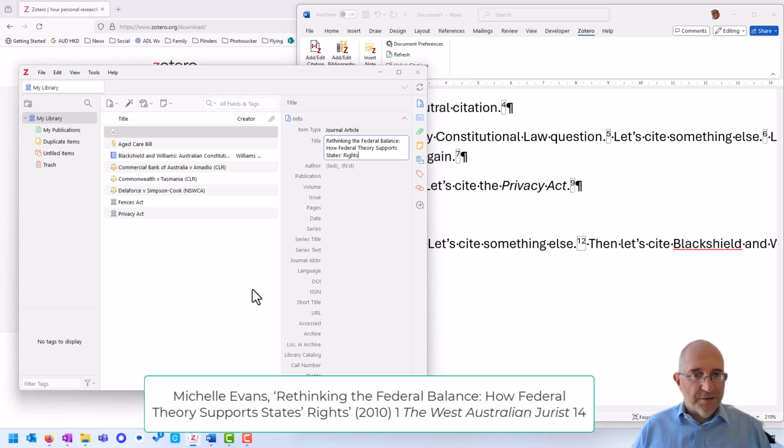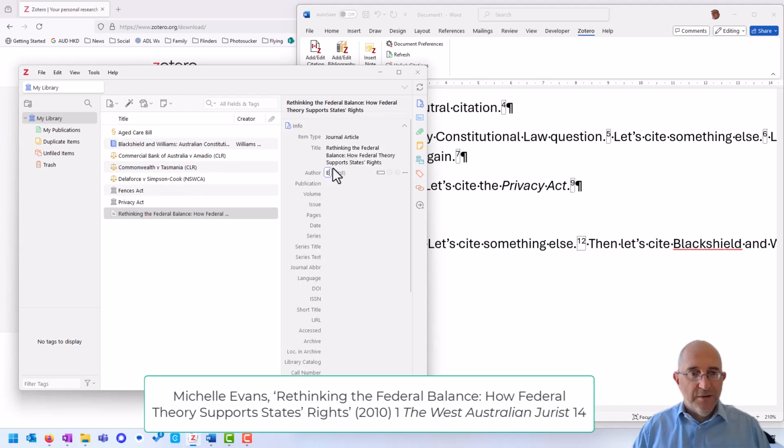And this was written by Michelle Evans. And this was published in the West Australian Jurist. It was in volume 1 on page 14, and the date published is 2010.